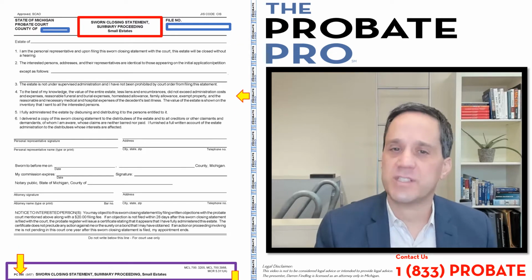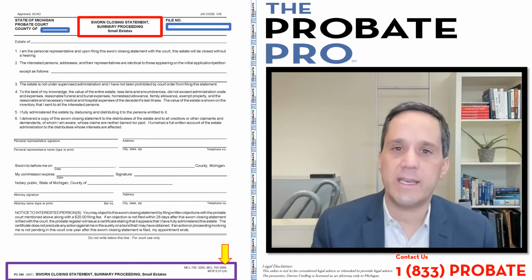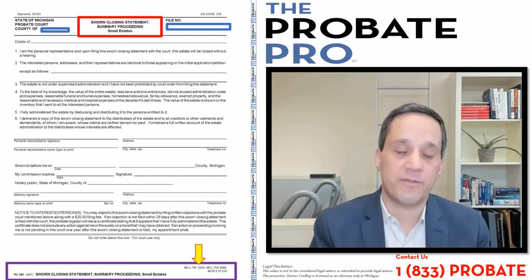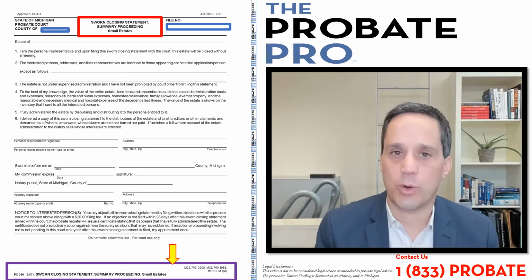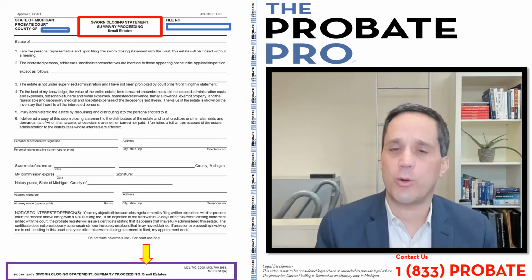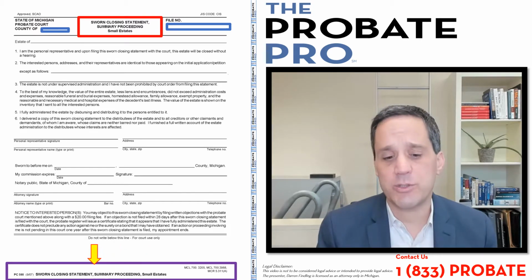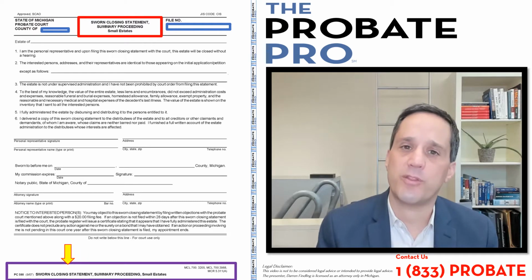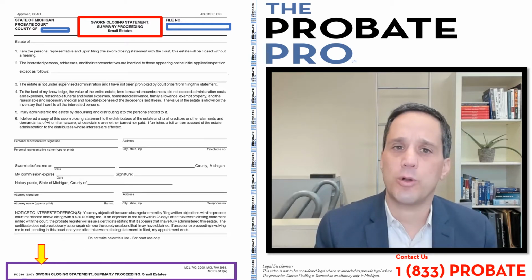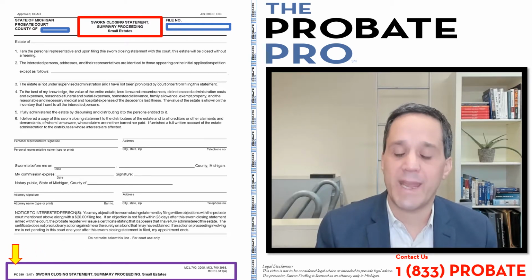Now, with all of the SCAO forms, they are created or give rise to the form by virtue of various statutes and court rules. And here, with that floating arrow at the bottom right, you can see that that's MCL 700.3205, MCL 700.3988, and then the court rule MCR 5.311(A).